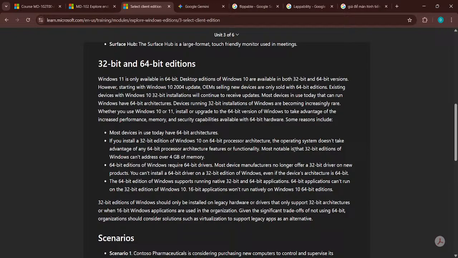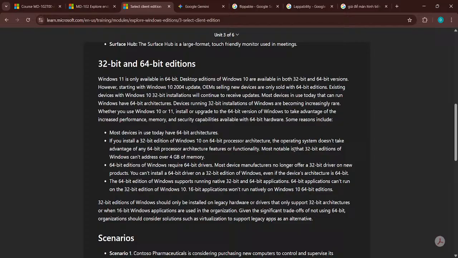A 64-bit edition of Windows supports running native 32-bit and 64-bit applications. 64-bit applications can't run on the 32-bit edition of Windows 10. 16-bit applications wouldn't run natively on Windows 10 64-bit editions.